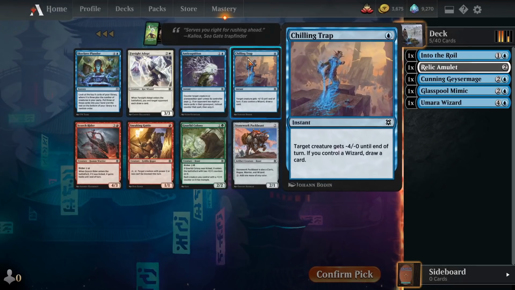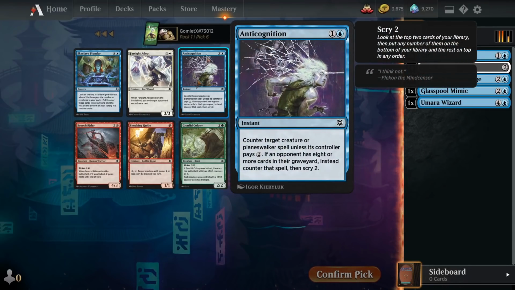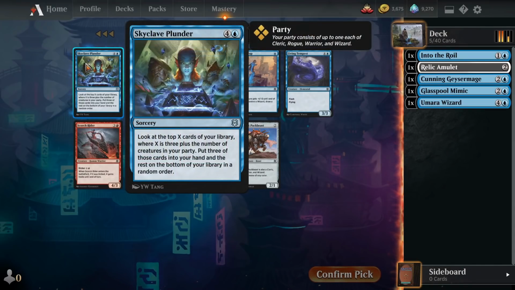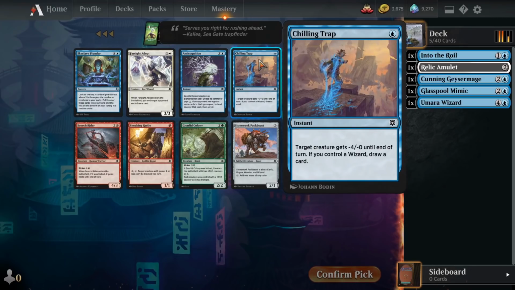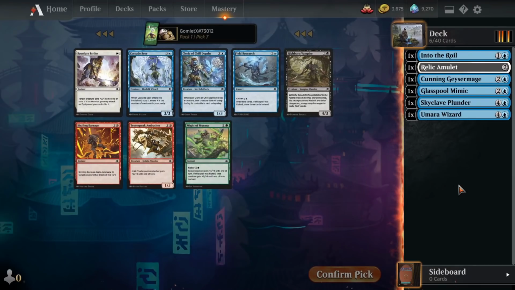It's between Skyclave Plunder and Chilling Trap for me, I think. Maybe Anti-Cognition, but not much of a counterspell player. I'm going to go with the Skyclave Plunder here since it is the uncommon. It's the card we're going to see less often. I don't expect Chilling Traps to just get scooped up by the bots all over the place, so we should get probably as many as we want even taking the Skyclave Plunder here.